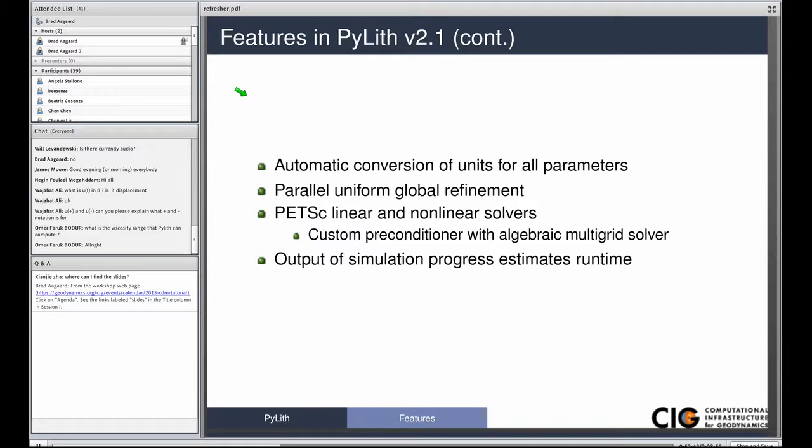But that allows you to run much larger problems than what you could otherwise if you had to generate your actual mesh within CUBIT. We have PETSc linear and nonlinear solvers, and one of the relatively new features is output of the simulation progress. It shows the timestamp, shows how far the simulation has proceeded, and an estimated time of when the simulation will finish.